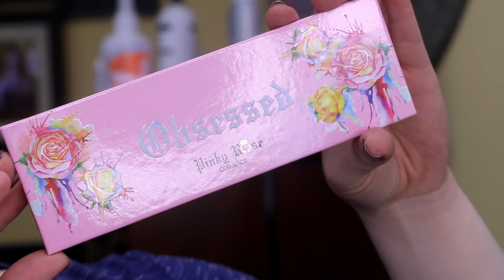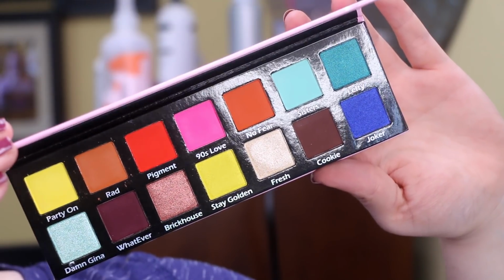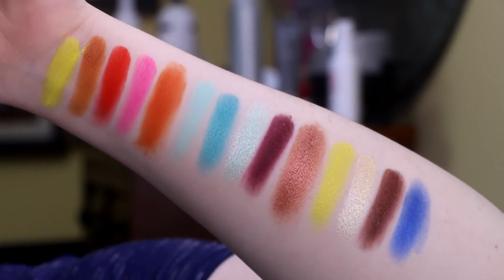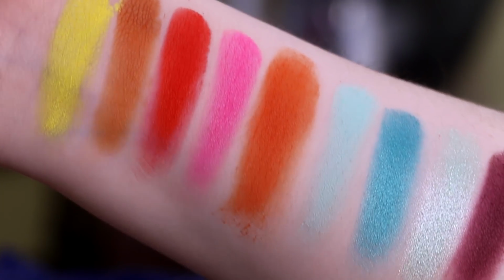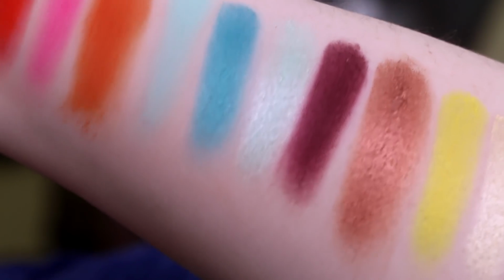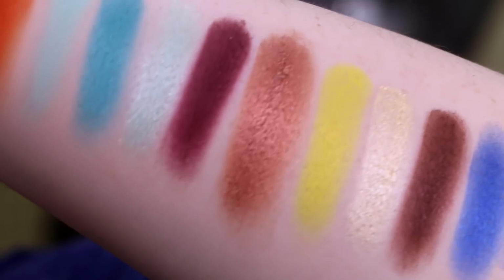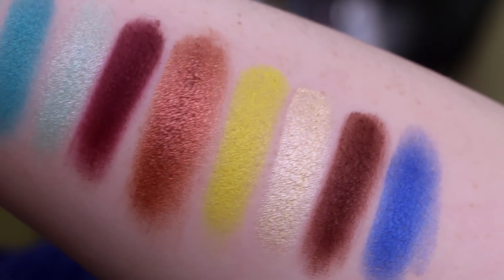So next up, we're going to dive into the Obsessed palette, and this one was created by their sister Gina, and I love it because in her description she says that she loves the colors and she loves the pigments, which are great, but she also loves it because of the names she chose, that they're personal. Each one identifies with something different and very significant in my life. For example, she picked the shade 90s Love, which is the bright hot pink, and she said that it was to be reminiscent of when she fell in love with her first child, Timothy. My son has always been my hero and my daily inspiration.